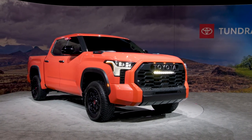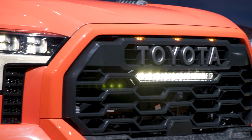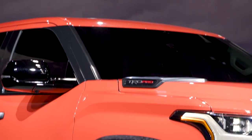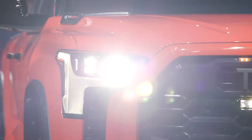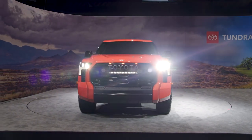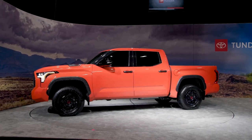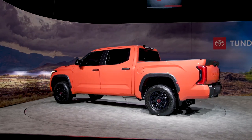I'd be remiss if I didn't mention Solar Octane — a special color exclusive to the TRD Pro. TRD Pros also get a new front stabilizer bar, red painted suspension parts, TRD aluminum front skid plate, additional underbody protection, and those unique Falken all-terrain tires. There's also an adaptive variable suspension available for the top Tundra trims to adjust damping force based on changing road conditions — it's got built-in actuators, so if you hit potholes it's going to adjust automatically. There's also a Sport and Sport Plus drive mode setting to tap into all the power.